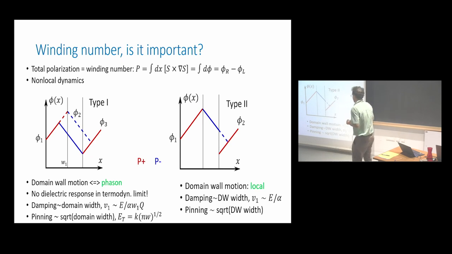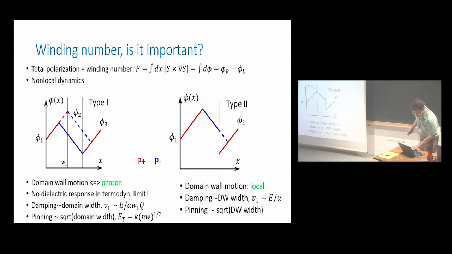Okay, and then another interesting opinion I will discuss in a moment, but basically in the type 2 walls, on the other hand, one can always make sudden jumps in the phi. And so here basically all the walls are moving, this is about these twisted walls, right? And so the twists can independently move, all of them. And so there is a contribution to the susceptibility in the thermodynamic limit. And velocity is independent of domain wall widths.